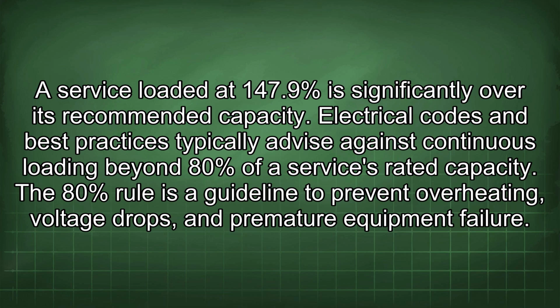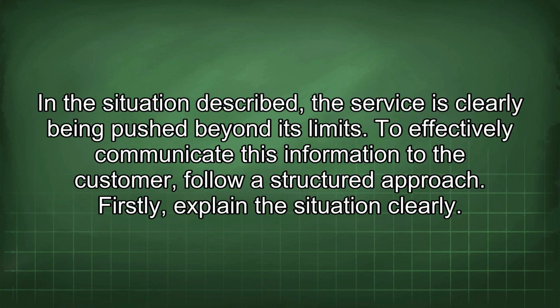A service loaded at 147.9% is significantly over its recommended capacity. Electrical codes and best practices typically advise against continuous loading beyond 80% of a service's rated capacity. The 80% rule is a guideline to prevent overheating, voltage drops, and premature equipment failure. In the situation described, the service is clearly being pushed beyond its limits.